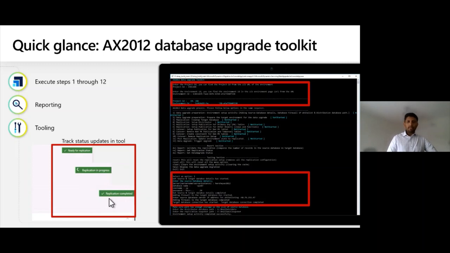The tool for data upgrade in self-service environments comes with a 12-step process. The user will have to navigate through each of these 12 steps to perform the complete data upgrade process in the sandboxes. The first step would be to connect to your LCS project, authenticate the connection to the LCS project.